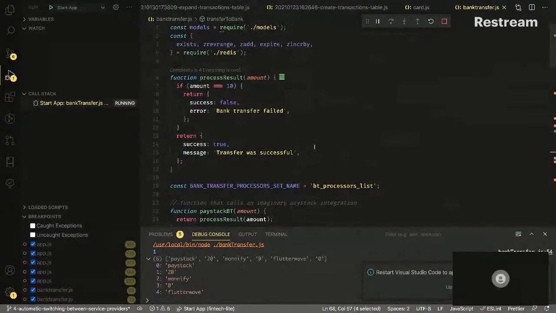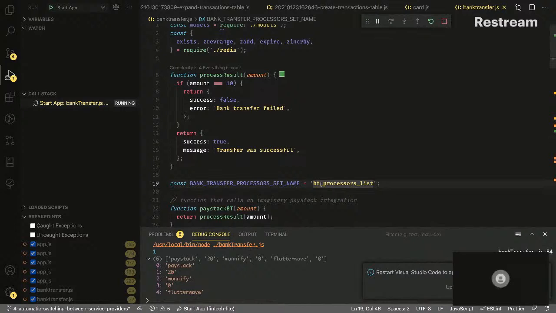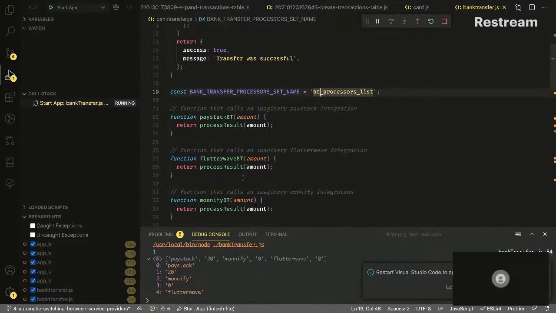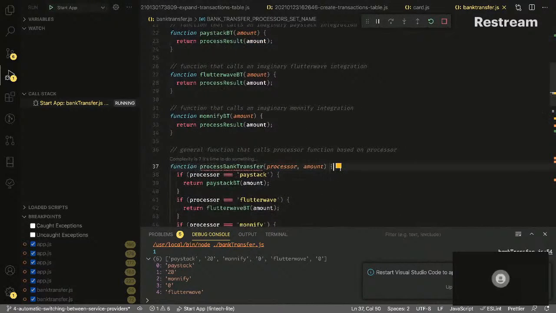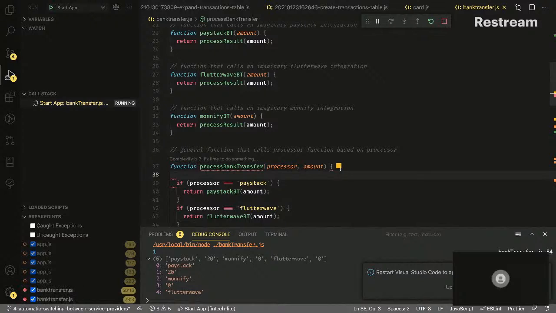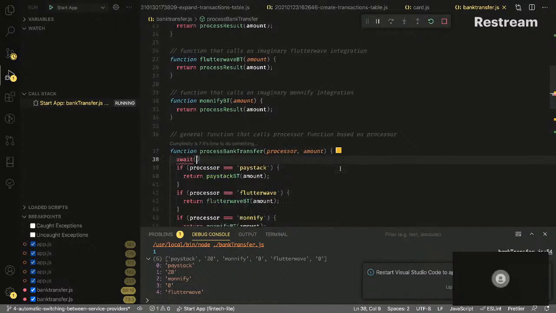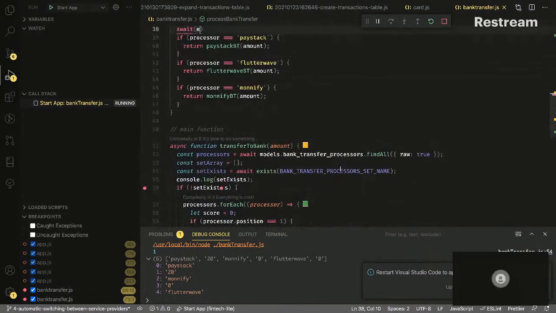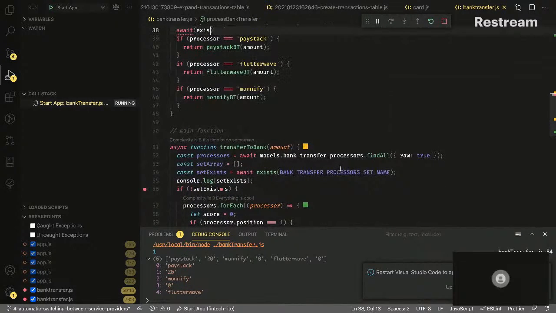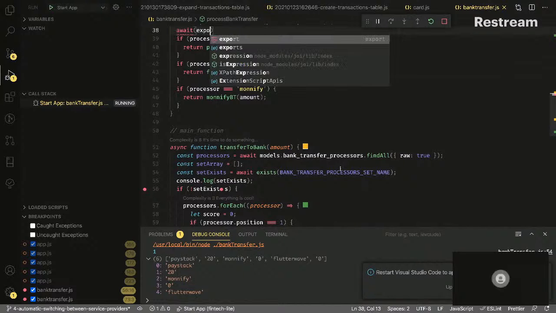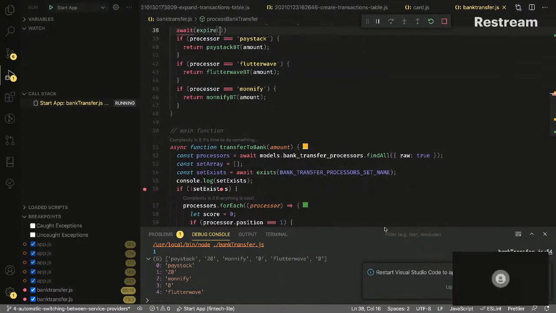So let me change the name to something like, or you know what? Let me just even call that expire. Let me just expire from start, so I don't have to be doing it every time. Go to expire it.